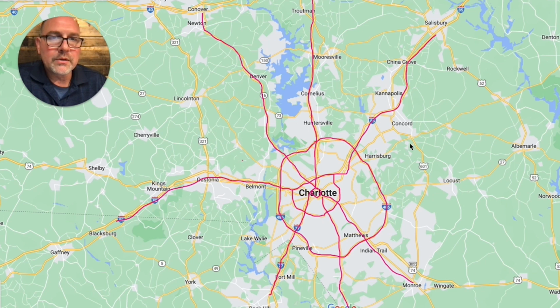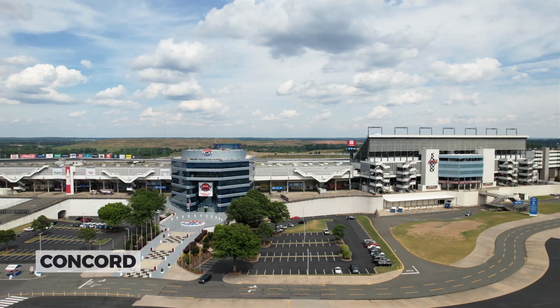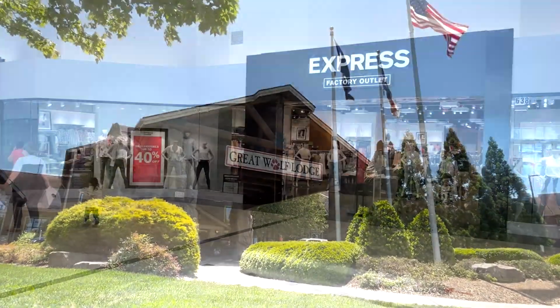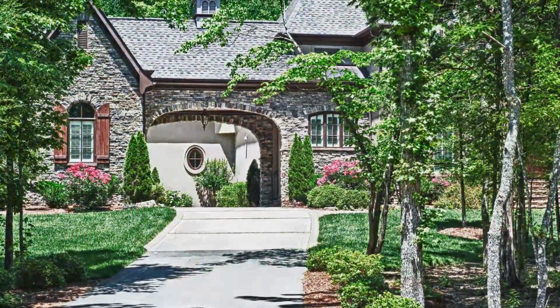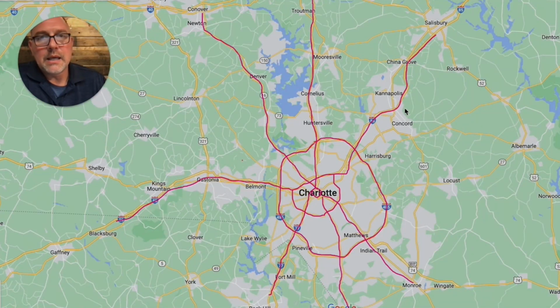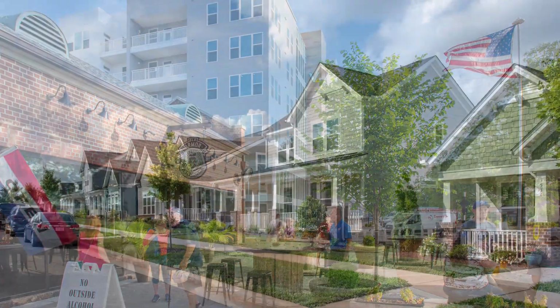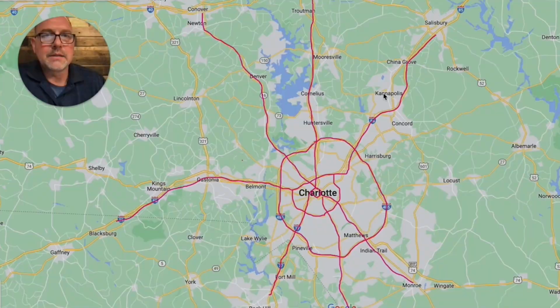But as you move up north here, you've got Concord, Kannapolis. Concord is extremely popular. That's where the Charlotte Motor Speedway is. PNC Music Pavilion is up that way. A lot of concerts, a Great Wolf Lodge, a lot of shopping, planned neighborhoods. So Concord is a very popular area as well. And Kannapolis is growing rapidly because of the size of Concord, and Concord development has grown into Kannapolis and it's pushing out that way as well. So anywhere in this area, there are some great opportunities, great options for you. We serve as high as Salisbury and China Grove, but of course you're getting a little bit further north and further away from the city if that is important to you.